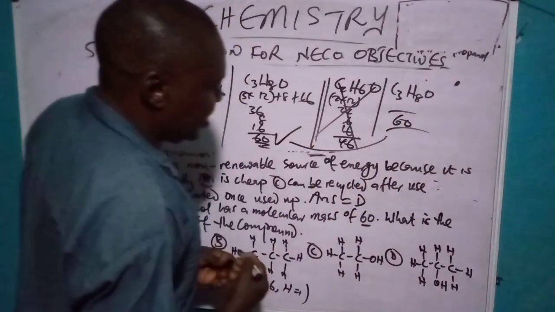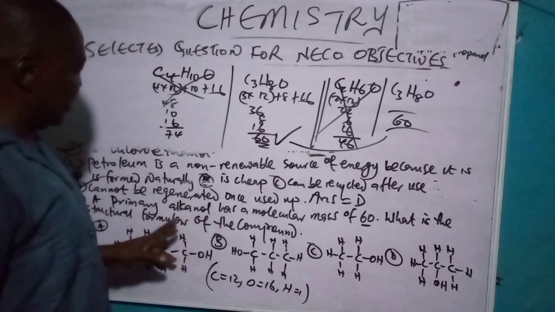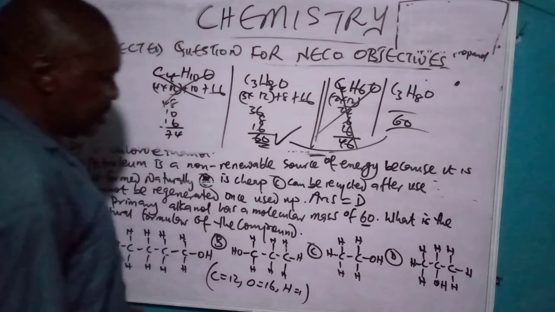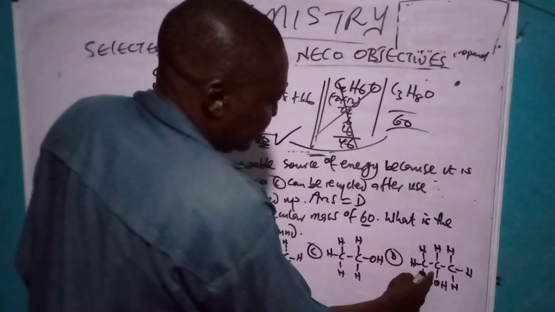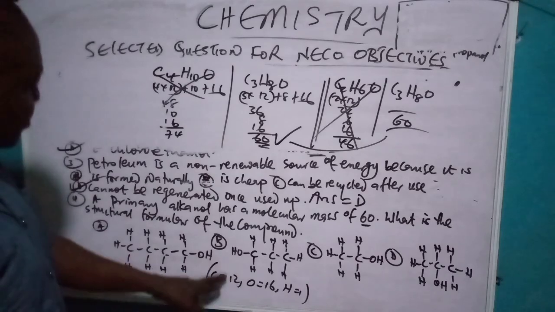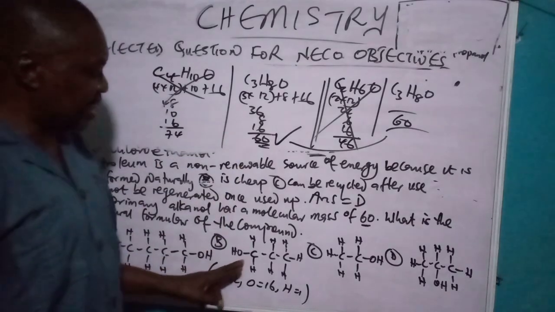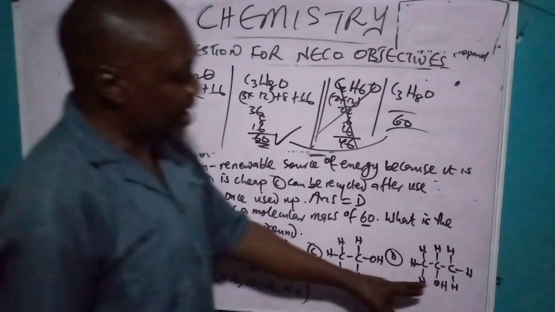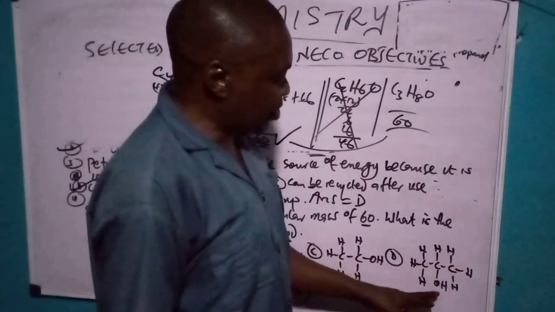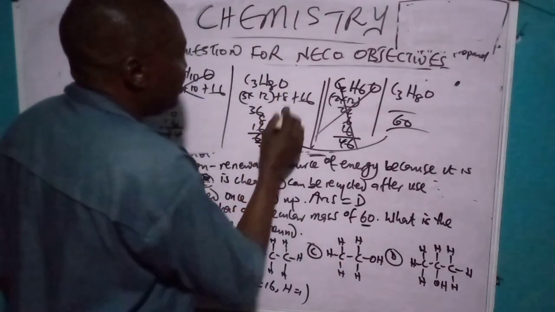But why do we have the same answer? Let's see very well. It's a primary alkanol. You see, they are saying a primary alkanol has a molecular mass of 60. This one is not a primary alkanol. You can see the difference. Which one gave us this? Option B. This one is a primary alkanol because you have the OH attached to this carbon atom, but this one has OH attached to a carbon atom carrying two alkyl groups. So this one is a secondary alkanol and they are saying primary alkanol. Therefore, option B is the answer.